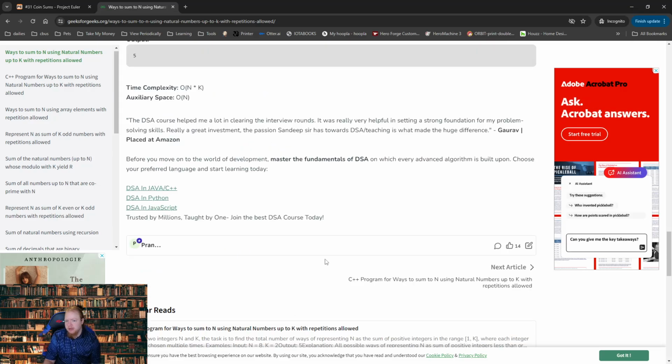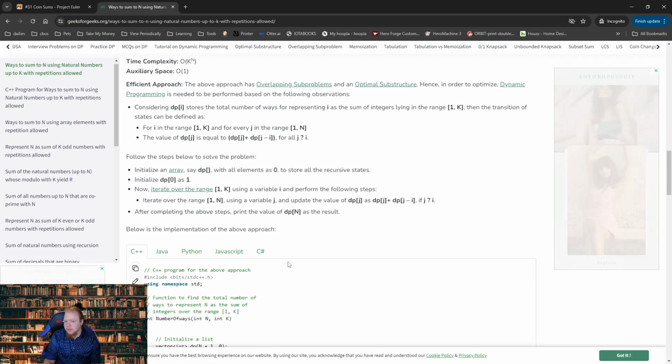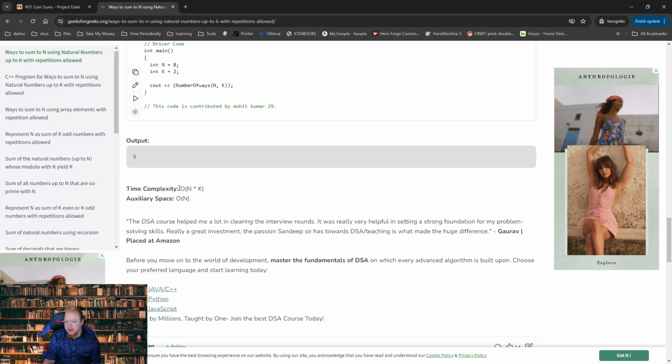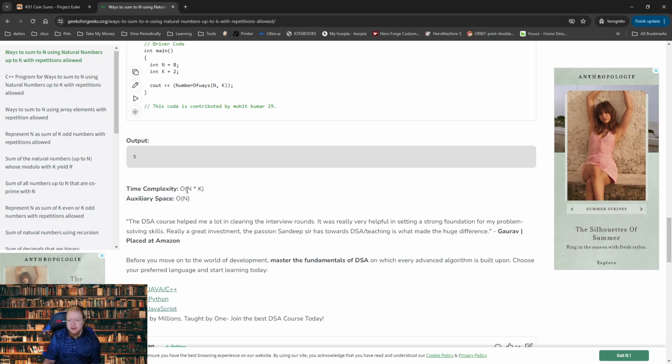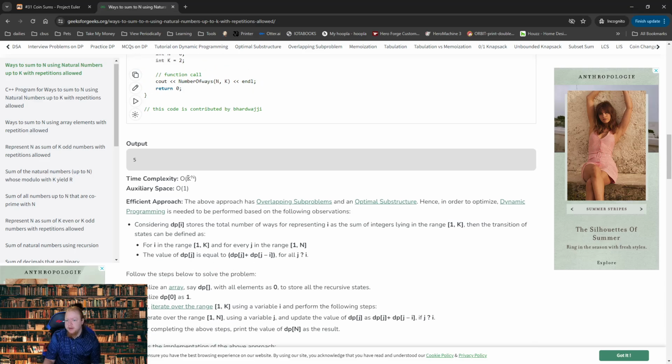Let's jump straight to the efficient approach. Which has a time complexity of N times K, which in our case is like 200 times 8, so only a few thousand. Like 1600 instead of 8 to the 200th, which is a much bigger number.